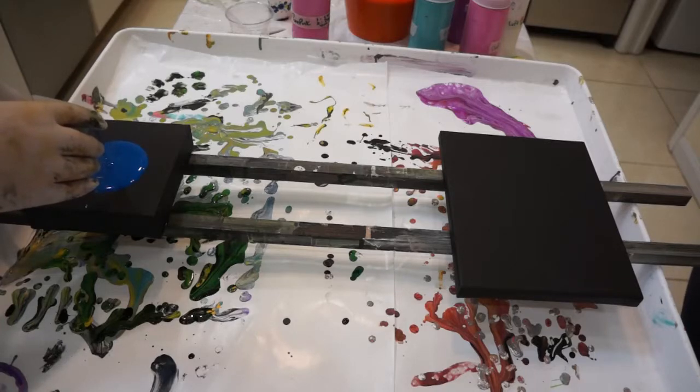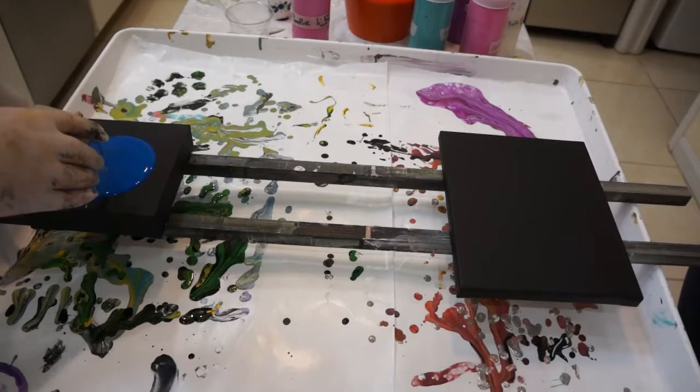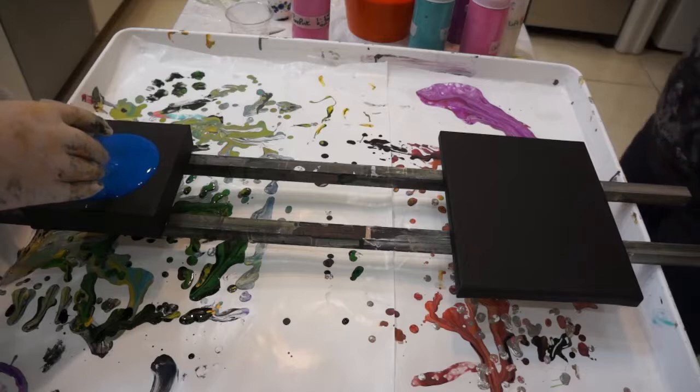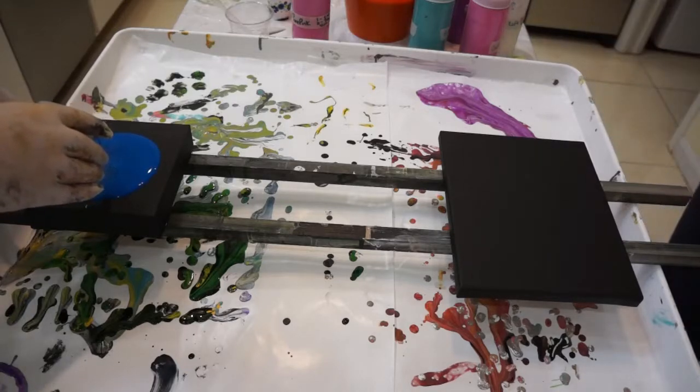Lots of blue. Yeah, really. I haven't thought of green, but at first I wanted to go on the outside edge. Did I put the green in? I think I see some. Wow, how much blue did you put in, John? 2 ounces. No, how much blue? Just a little.